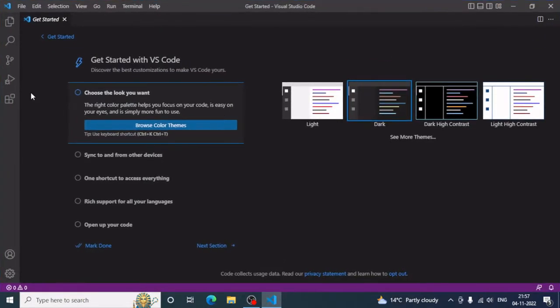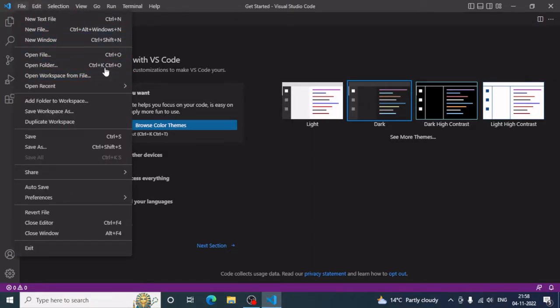So next up is Visual Studio Code. You can download it from the link given below, just download and install like we did with Python. It's fairly simple to download and install. So get started. It's up to you which theme you want to select. Let's get back to business.